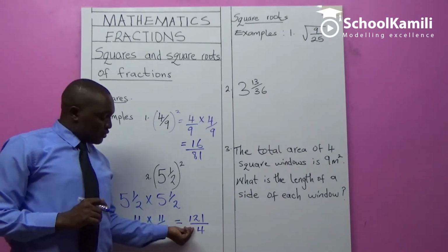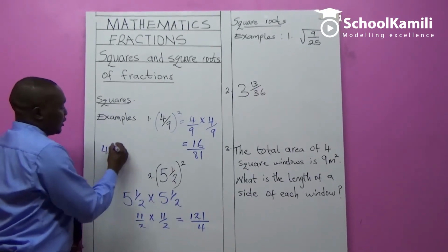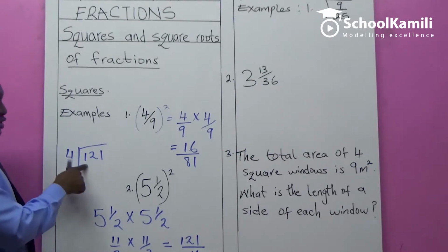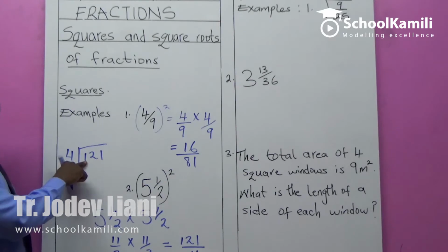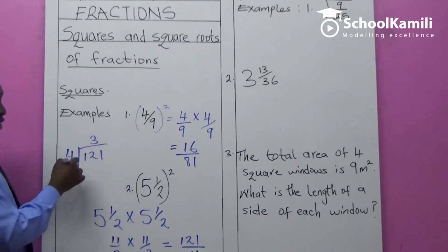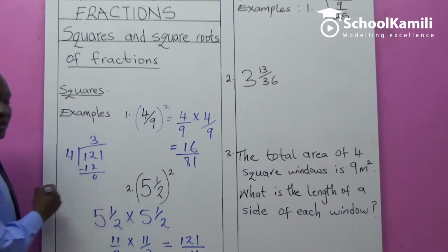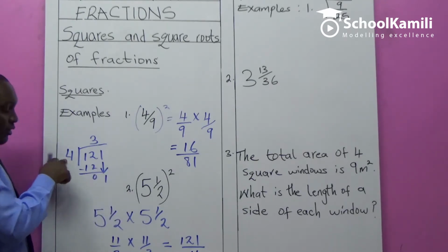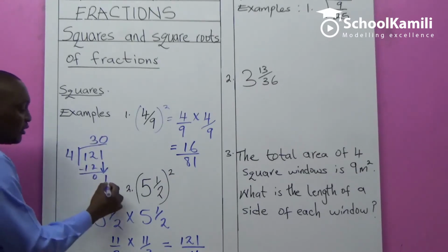We will have to divide this. That is, we divide 121 divided by 4. 4 cannot go into 1. You move to the second digit, which is 12, and the new number formed here will be 12. 4 into 12, how many times? 3. When I multiply 3 times 4, I'll get 12. When you subtract, this is 0. Drop 1. How many times can 4 go into 1? 0. 0 multiplied by 4, I'll get 0.